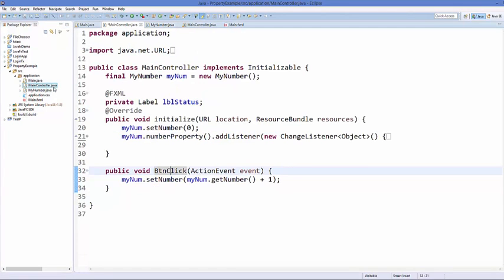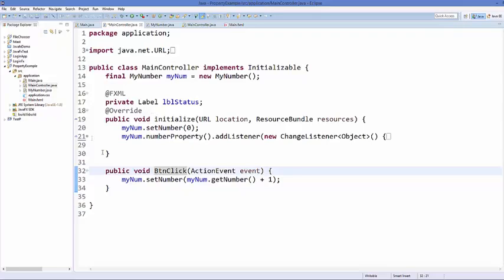And in the controller, whenever we click the button, it changes the property, and as a result it displays the number on the label, right? So we will just continue from the last video. If you haven't seen the last video, just watch it and use the same code in this video.